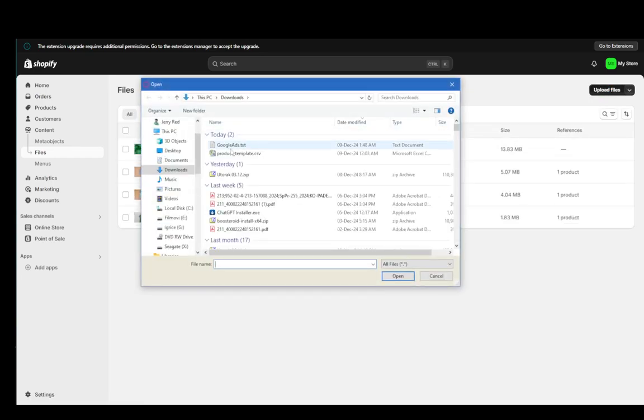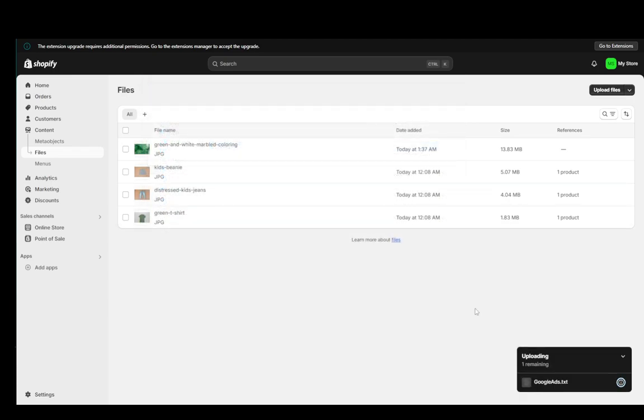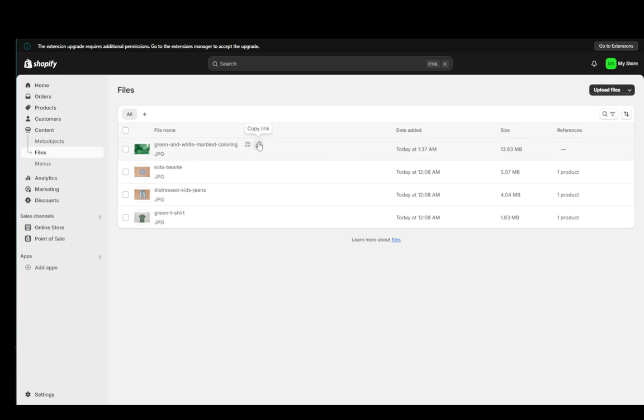Now, as you can see, I have a placeholder file over here because I don't have AdSense, but as you'll see, the file format is not supported on a trial plan, so I can't upload it. But if you have a paid subscription, you will be able to do so. Then once it's uploaded here, you will see this link icon. You just want to copy the link of that txt file. I'm just going to copy the link of this here image and use that as an example.